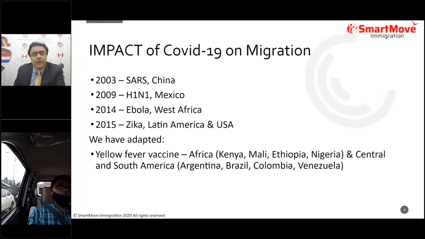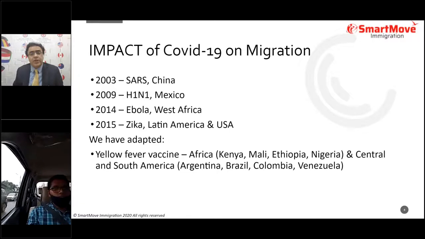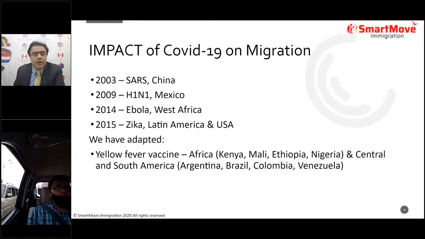The UK as well at the moment requires you to take a TB test if you're going to stay for a longer duration, more than 6 months. So whether you're a student, a worker, an investor or a business person, you need to take a TB test and get an all clear before you enter the UK. Countries have adapted, and in the same way Canada and Australia also need you to do a health check before you get a PR to that country.